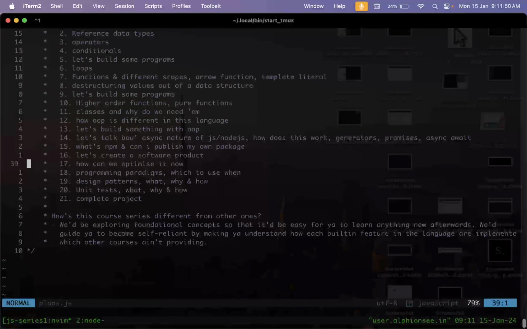So I'd be covering all the advanced topics along with the basic ones, along with the foundational ones. And when we talk about advanced topics, it's not actually advanced topics, it's mostly the fundamentals, right? How things are working behind the hood, those fundamentals. And if we understand that very well, whatever we build on top of that, we can understand very easily as well.